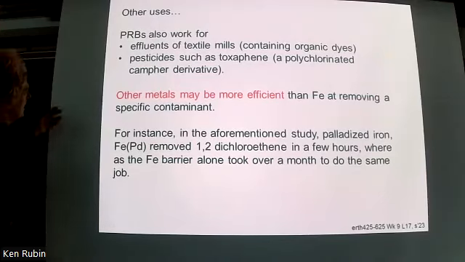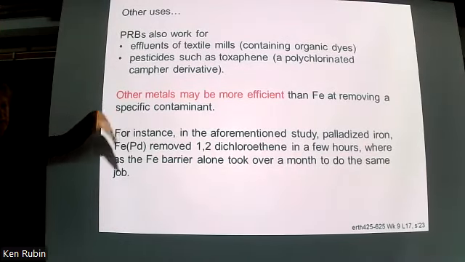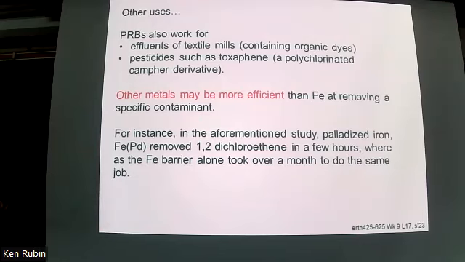So you can also use PRBs around former textile mills or organic dyes, or places where pesticides were used. A lot of large industrial farms have something called a poison shack, where they mix up all the pesticides and some of it gets spilled into the ground. We have these scenarios here in Hawaii. And so you can have relatively high concentrations in a relatively restricted area.